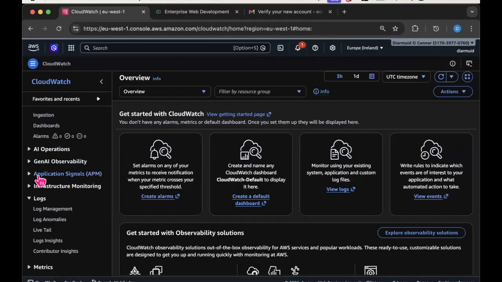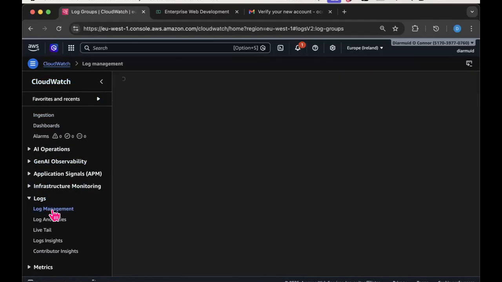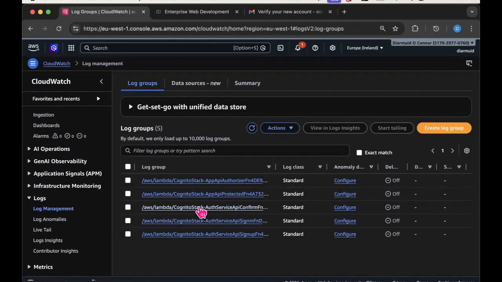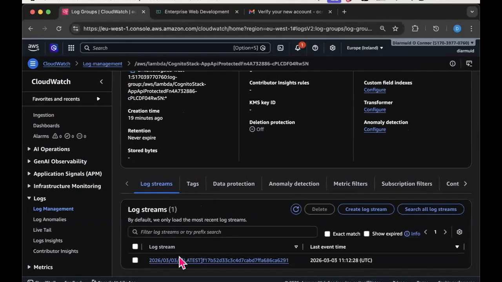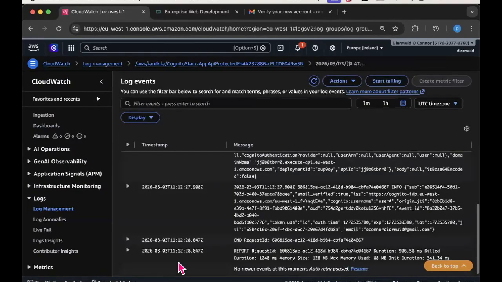and if I go to the log groups, and find the log group for the protected one, let's see, which one is it? That's it there, actually. And here's the log stream.